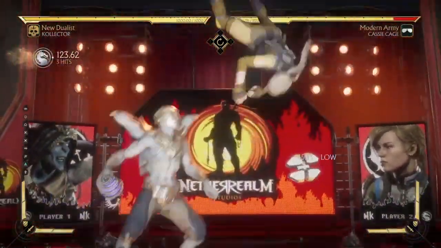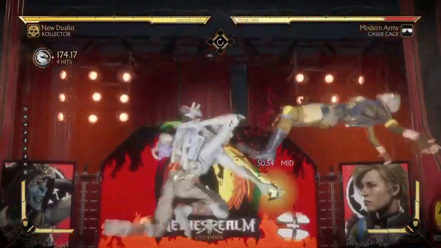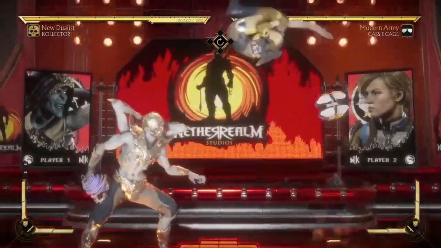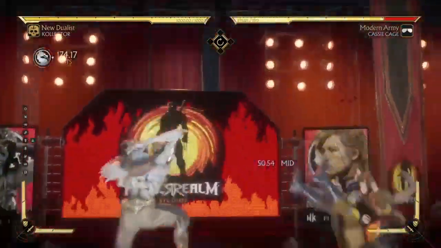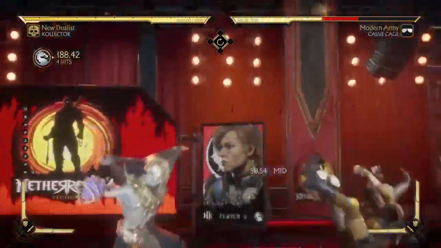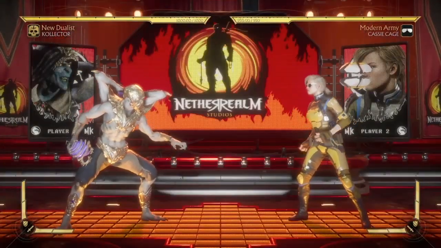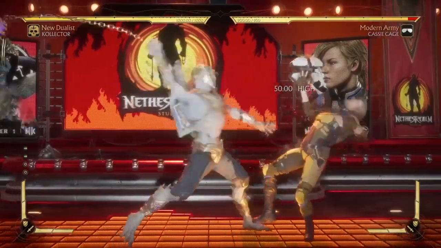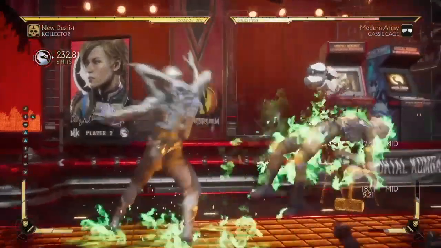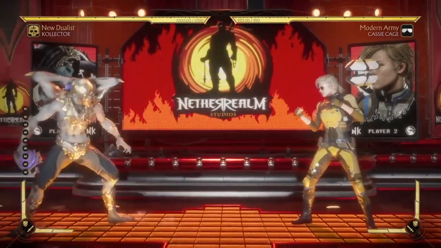So another thing you can do is you get a stand 4-4 check. It doesn't lead to much, but it's like a safe check if they jump. So with jump 2, you kind of get the same punishes on wake ups. They're kind of at the same range, but you just don't have as many frames to move around.